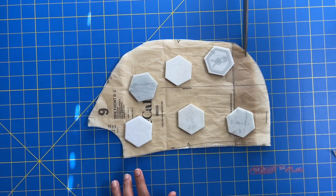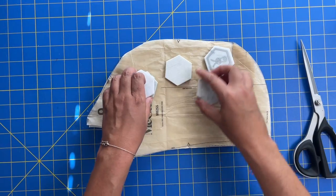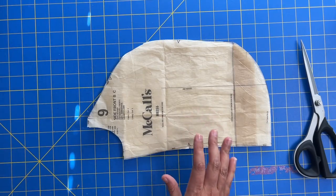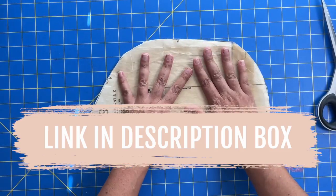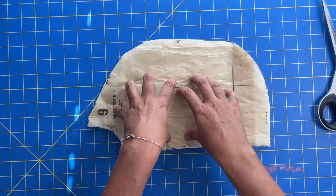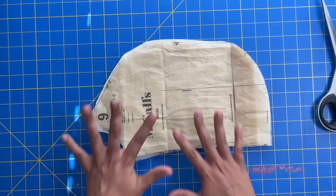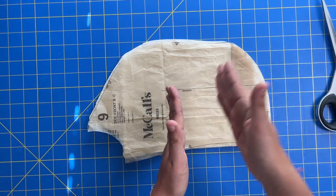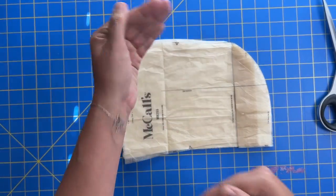If you have any questions about anything I've covered today — if you want me to take a look at your fast fit worksheet or your dress form mockup — become a Hem Cider ASAP. We are doing a live Zoom tonight at 5 PM Eastern where we'll answer any questions you have about what we covered today, and we'll do that same thing every night this week addressing each day's work.